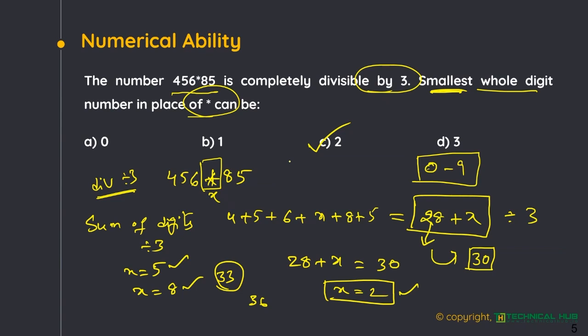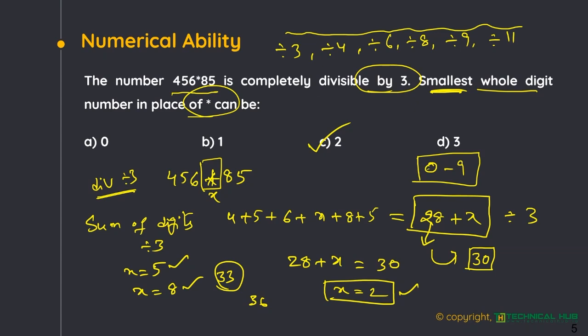Guys, in the number system topic, these divisibility rules are very important. You must be aware of all the divisibility rules, especially the divisibility rule of 3, 4, 6, 8, 9, and 11. All these are very important. In the majority of cases, the problems will ask from these divisibility rules only. You must learn all the divisibility rules. Okay, next question.